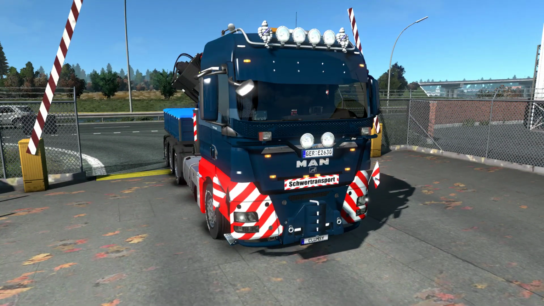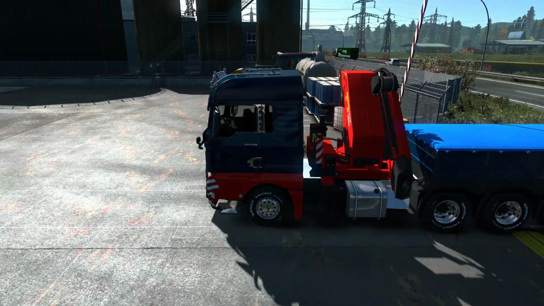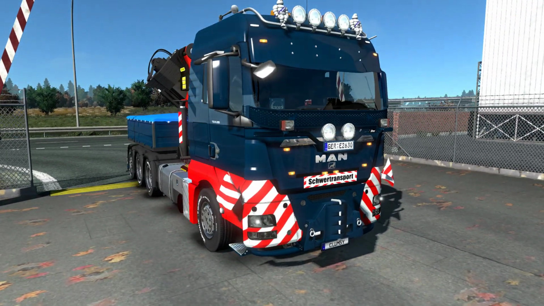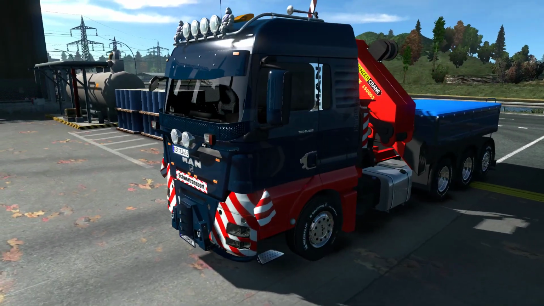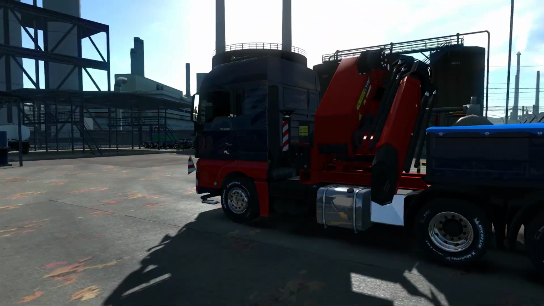Seems like a lot of people like the truck, this new truck that we have. Yeah, we bought the MAN TGX 2010 by XBS. I must say, I'm really liking it so far. So many different accessories, as you can see. Really lively. It's a very animated truck. Even has a crane here in the middle.